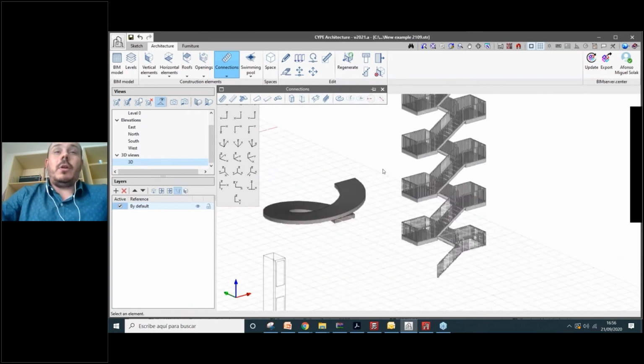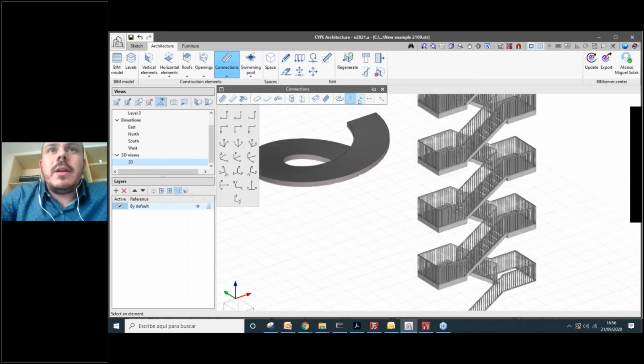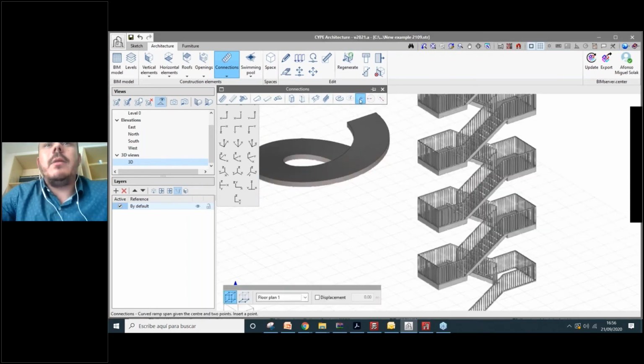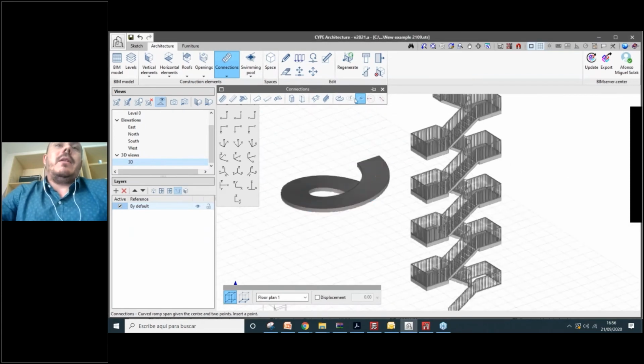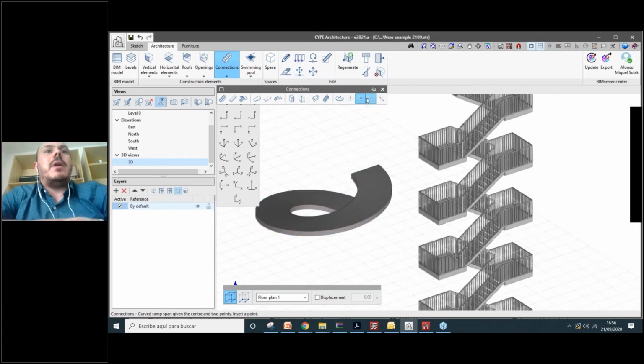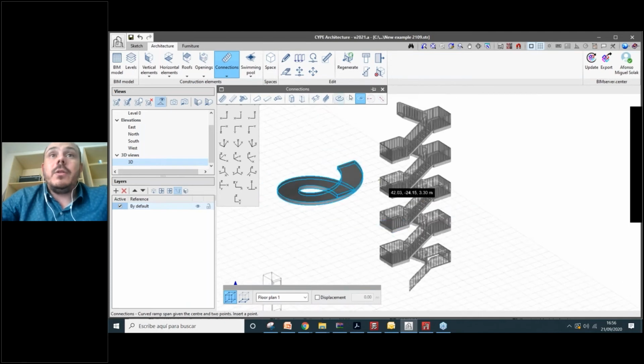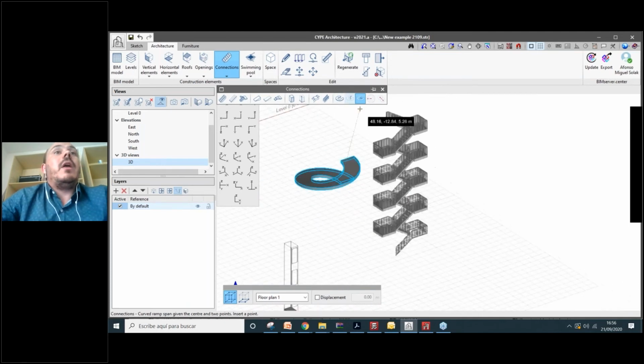Actually, here I don't really remember how to add this kind of ramp. But here you have different ways to add ramps and make, for example, the ramp of your garage, which could be very useful to use this kind of connections here.